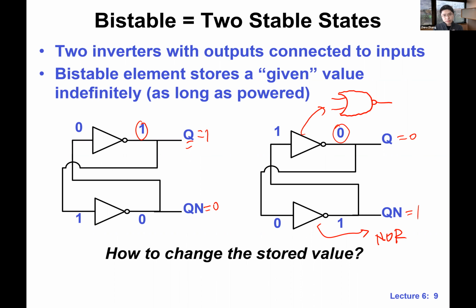But we still want to hold things. We still want to remember the state. So we have to make sure that this NOR can implement the inverter function, which is something we already learned. Hopefully the high-level idea makes sense: we want to open it up somehow and introduce one more input, so we can connect it to something outside and write to it. That's why we replace this one-input inverter with a two-input NOR or NAND.